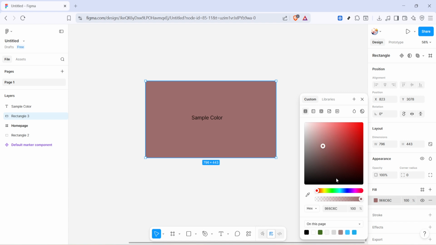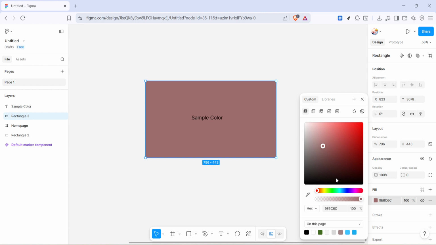As you adjust, keep an eye on text readability. Aim for enough contrast between the text color and the new background so everything remains legible. If your text starts to disappear, either darken or lighten the background, or consider slightly tweaking the text color to maintain accessibility. That's all there is to it.